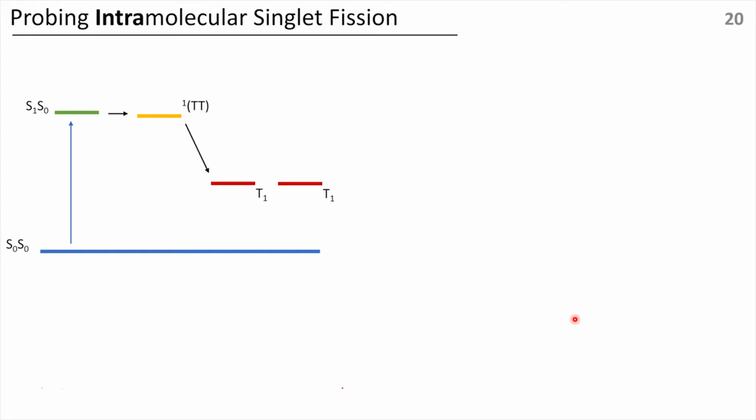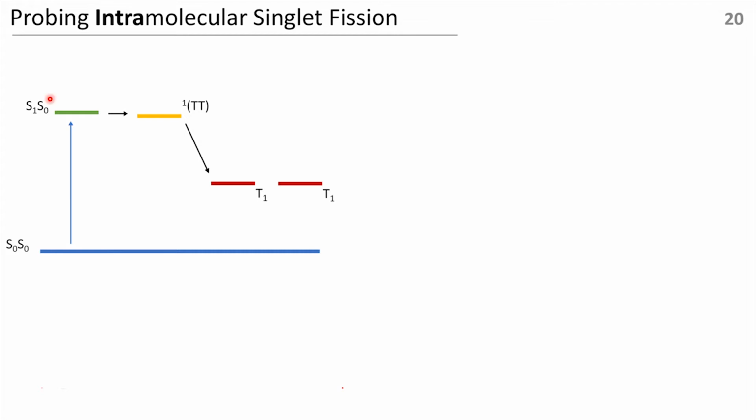And one of the last things I do is explain another experiment which was done to probe that intramolecular singlet fission that I just brought up. Essentially, I ask my audience a question, not for real, but kind of a question that I answer myself. A rhetorical question. There we go.